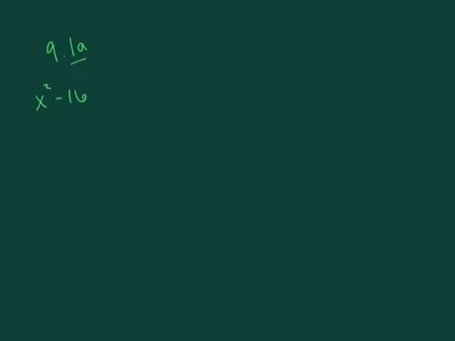So when you have something like that, remember that's the difference of two squares. So you take the square root of the first term, the square root of the second term, put a plus and minus sign in there and you're done. Okay? And you just solve that. Also, remember that we did some that looked like this.